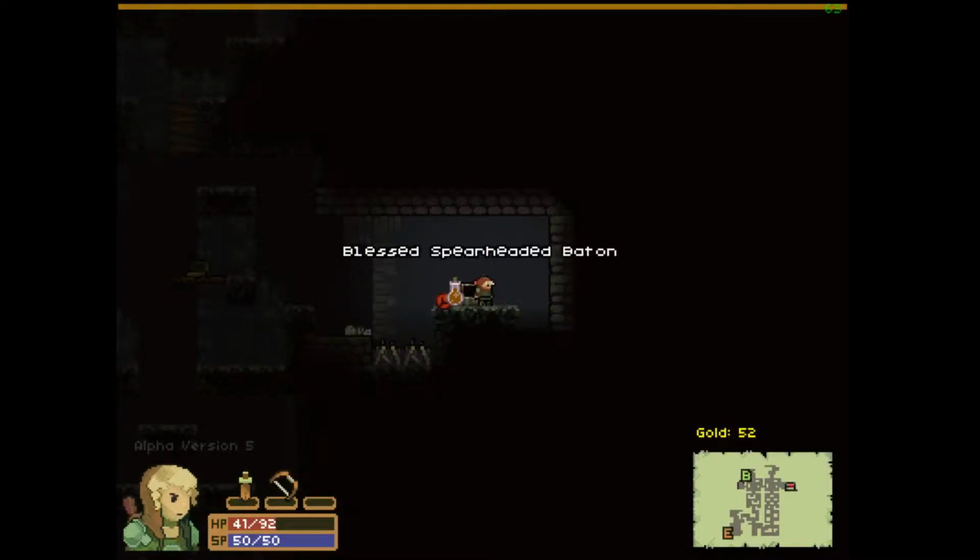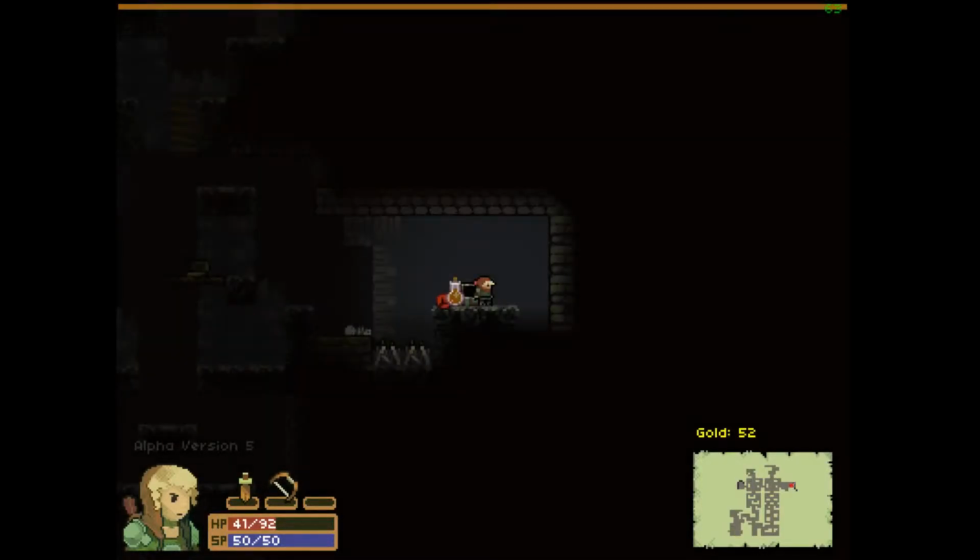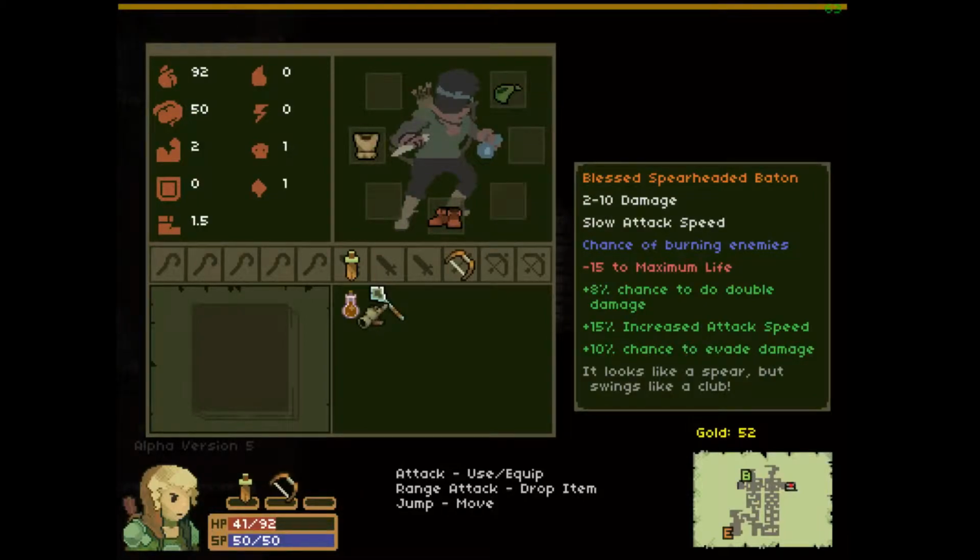Alright, 2 potions that I don't really care about, and a Blessed Spearheaded Baton. What does that do? Slow attack speed, chance of burning enemies, minus 15 to maximum life, 8% chance to do double damage, 15% increased attack speed, 10% chance to evade damage. I don't like that. I think the health down is going to be more of a burden.